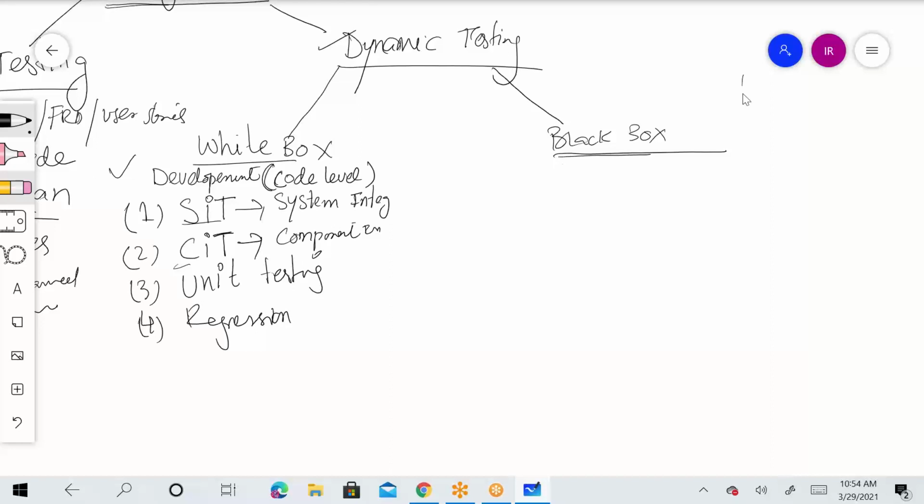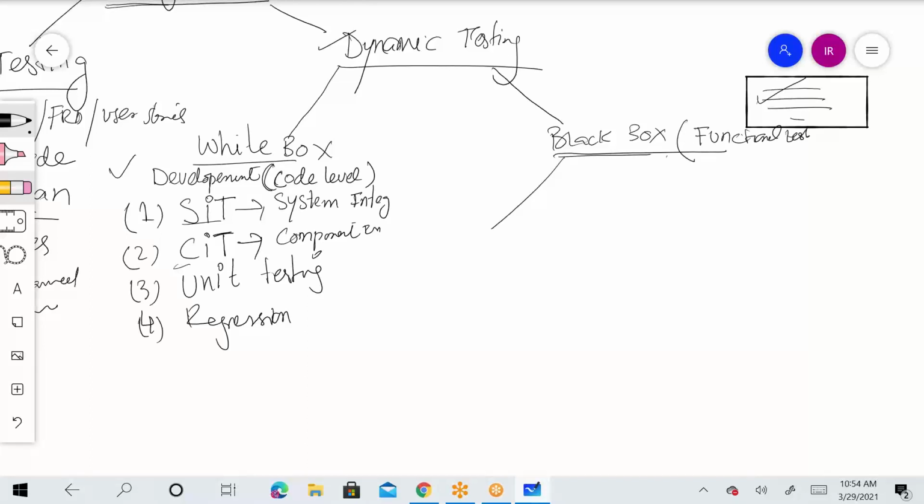That means we can see the front end of the application. What is happening on the screens? I can post pictures, I can comment, I can like, I can send messages, receive messages, I can use the front end. So for me, the application is a black box. I cannot see inside, I can see outside. So that means I have to do this front end testing. Users have to do this front end testing, seeing how the application is being used. So that is simply black box testing, also called functional testing.